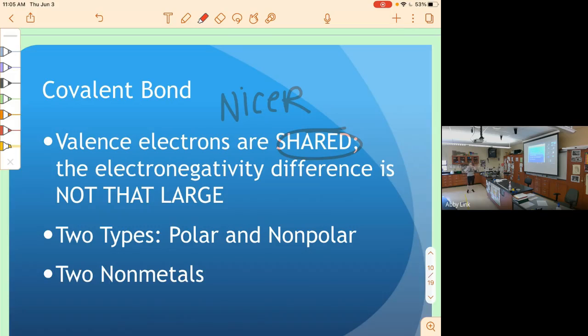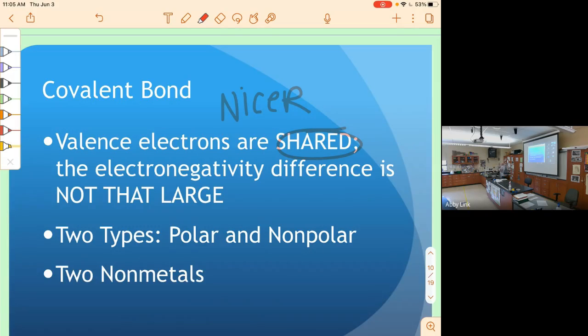But the beauty of this is that you will all learn about a polar compound in the first week of biology next year. Okay. And you're going to think back to this day and you're going to be like, oh yeah, Miss Link taught me all this stuff about polarity. And I wasn't really listening because it was June, but I should have listened. So listen, okay?